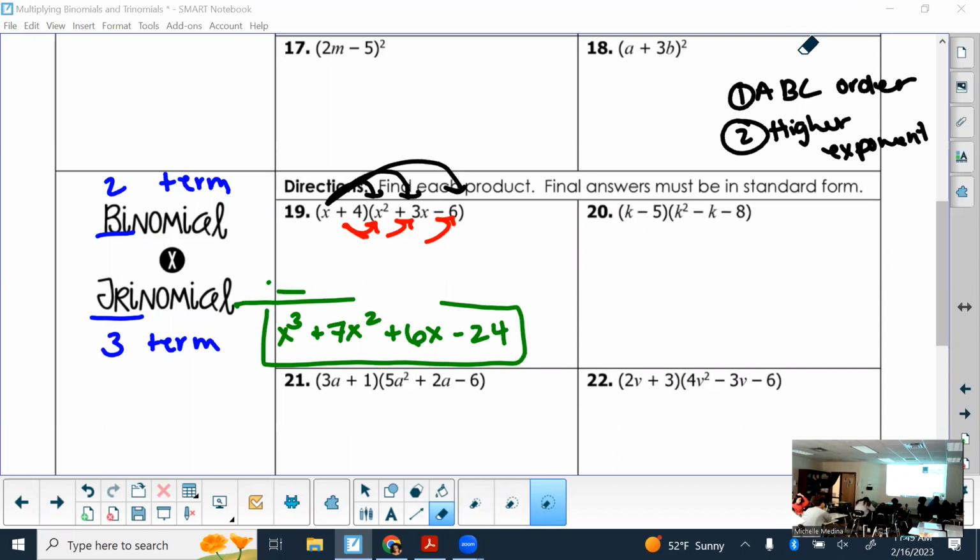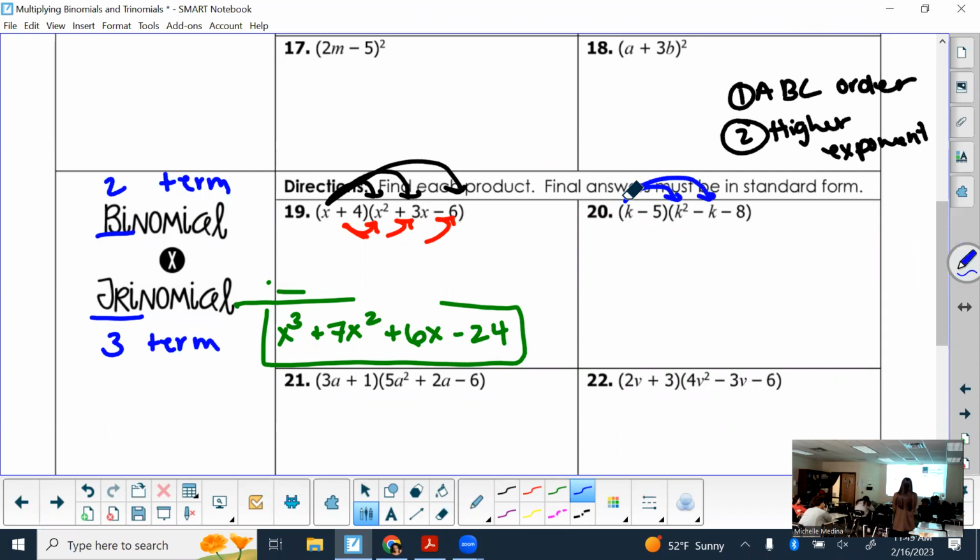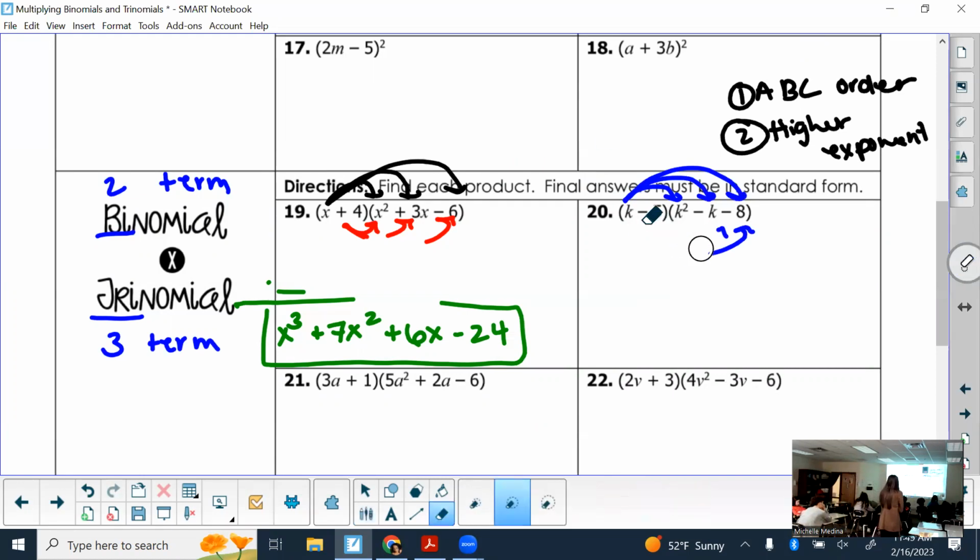How do you go about solving these? What do I tell you to do? Good, and because there's essentially two terms outside, you have to make sure you distribute both of those terms. But really, however many terms are in the first parentheses, you distribute to the second one. So maybe I should do this a different color. So first start by distributing the k. What's k times k squared? K cubed.